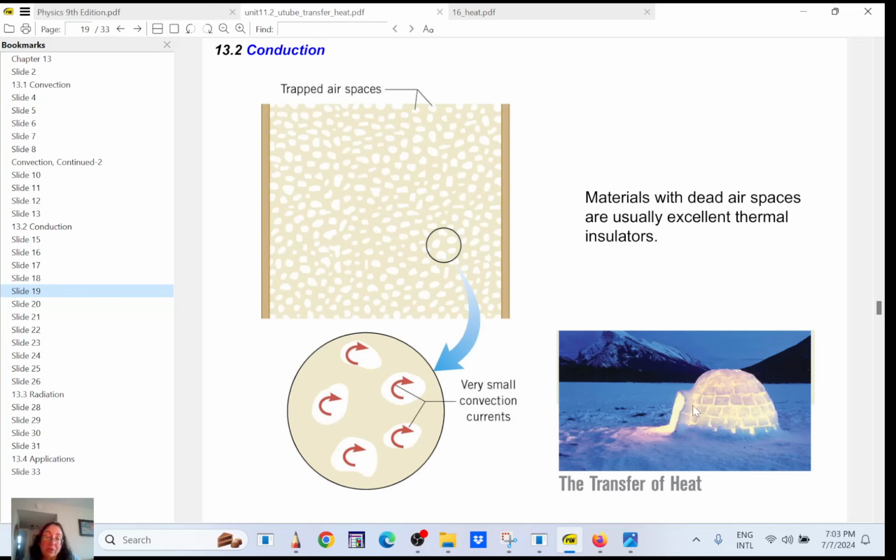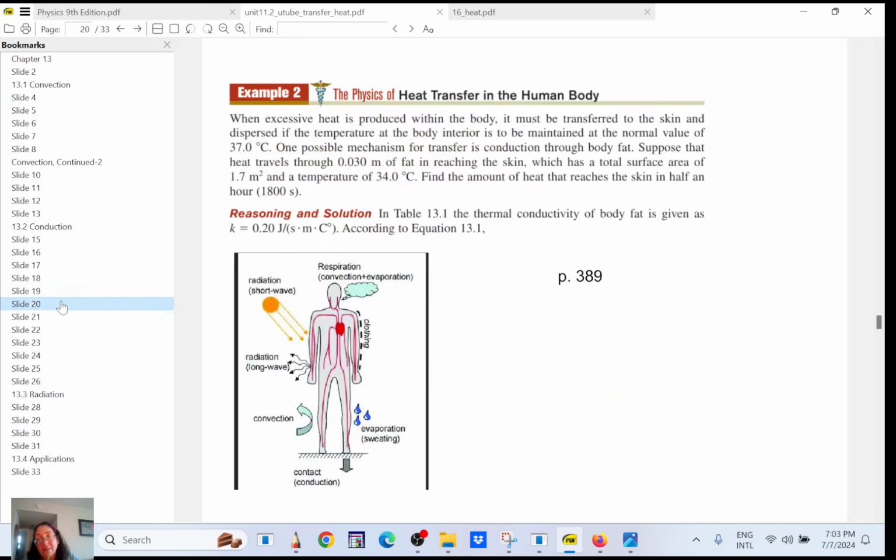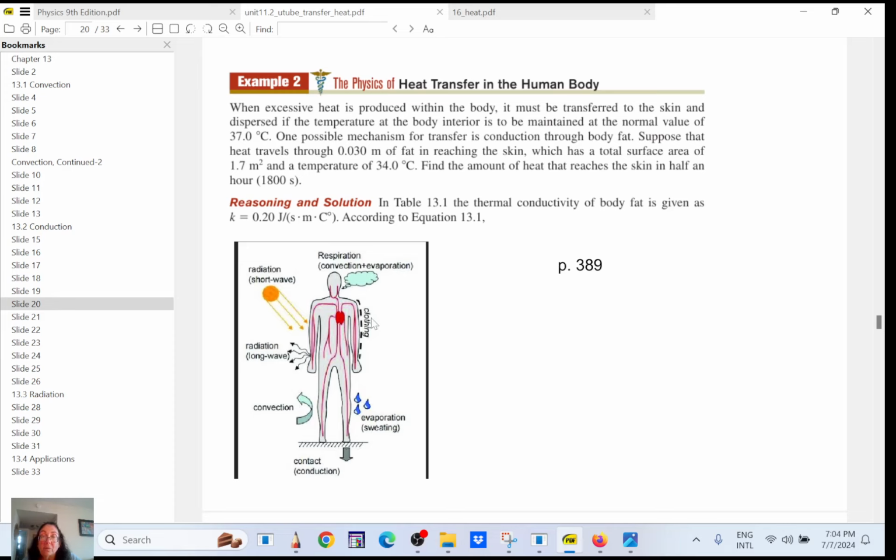So let's go back to the first slide. You see, for example, an igloo here has some ice and snow, and this is a very bad conductor. That's why it will keep the heat inside. The heat will have a hard time to go. And of course, you want to have those walls as thick as possible and have a very large surface area as well. So we have a very good way to regulate our temperature.